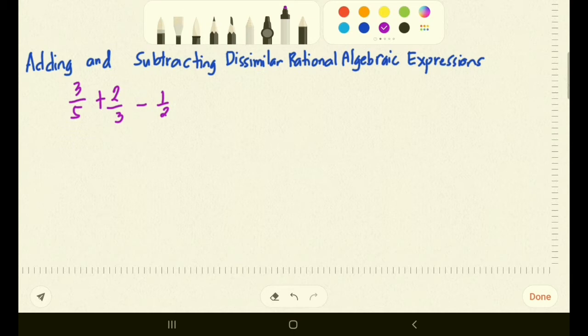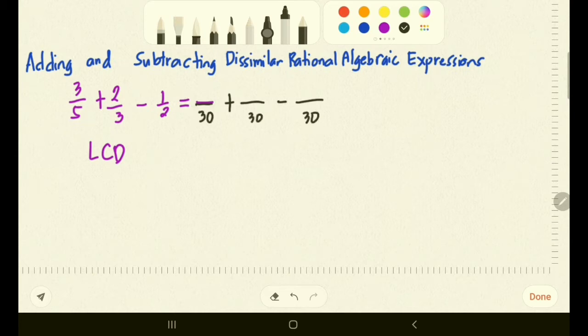So, how? We're going to use the concept of LCM, least common multiple. Since we're talking about denominators now, we'll name that LCD, least common denominator. You have the denominators 5, 3, and 2, so we look for their LCD. 5 and 3, that would be 15. Then I have your 2. So, you have their LCD, 30.